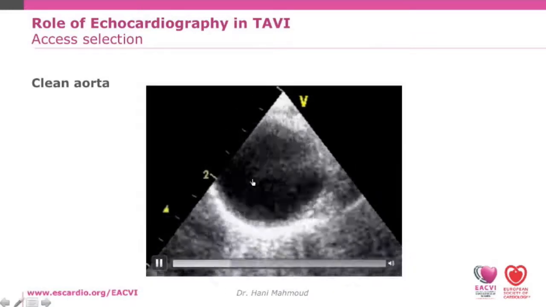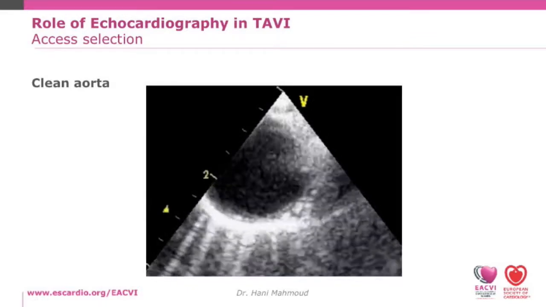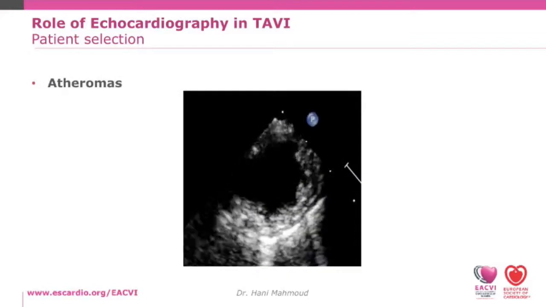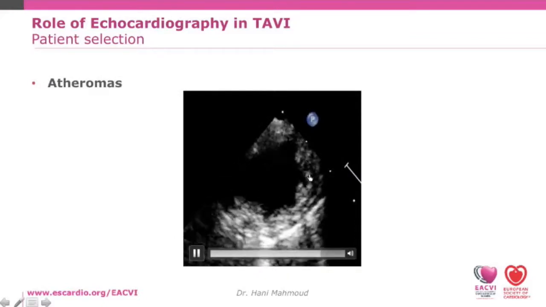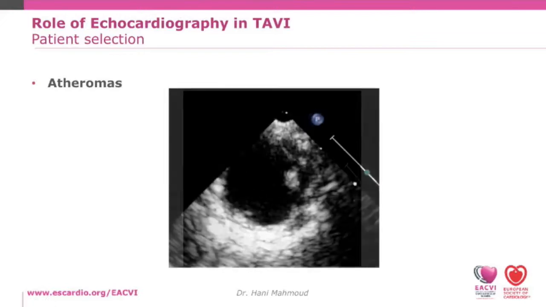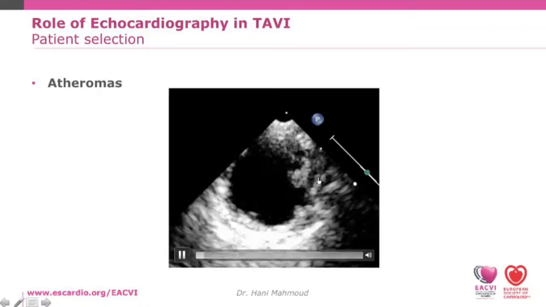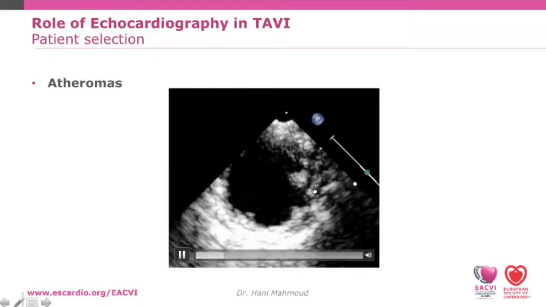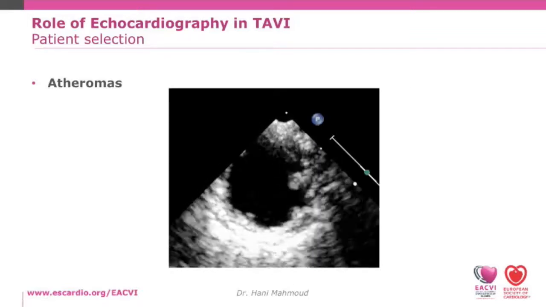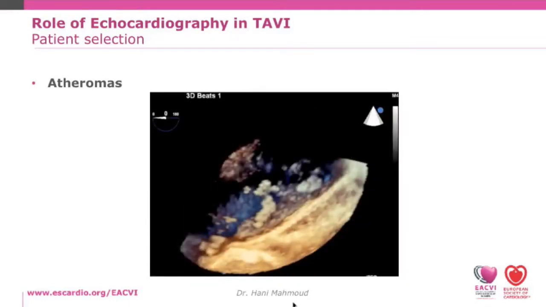The procedural axis. A patient with a very clean aortic wall, such as this patient in the long axis view and the short axis as well, this is a very clean descending aortic wall, might be a good candidate for transfemoral approach. On the other hand, if you have a patient with a heavily atheromatous aortic wall, such as this patient, especially if he has something like that, a very fragile atheromatous plaque attached with a small pedicle to the descending aortic wall, just waiting for anything to push it in order to embolize distally, is not a good candidate for transfemoral approach.